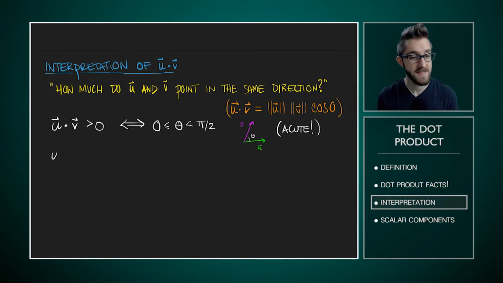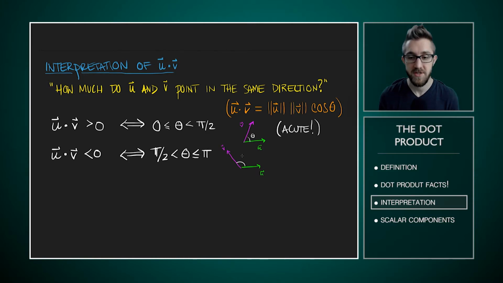So the next case is the opposite of that. If the dot product of u and v is a negative number, then, okay, well, if the cosine of an angle is negative, it means that the angle is something bigger than pi over 2 and less than pi, which is 180 degrees. And so the picture to have in mind is one where the angle between these two vectors is bigger than 90 degrees, bigger than pi over 2. In other words, it is obtuse.